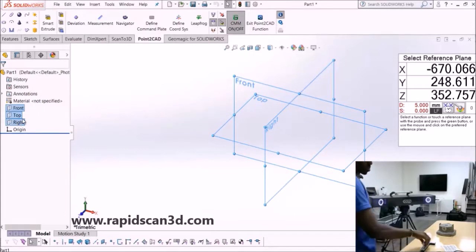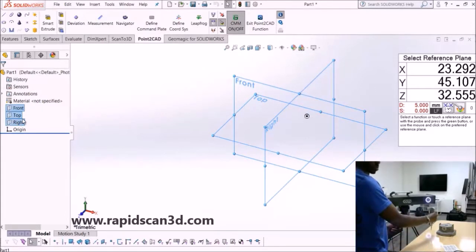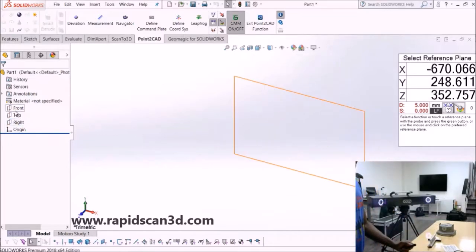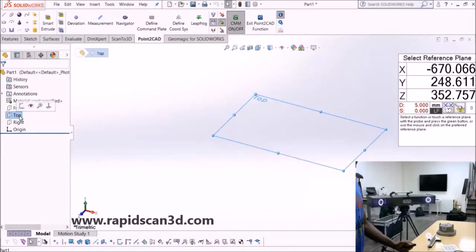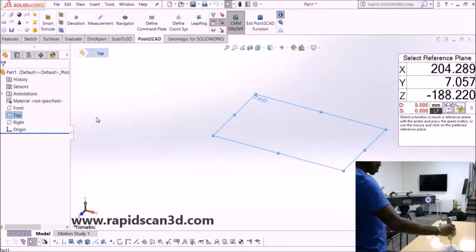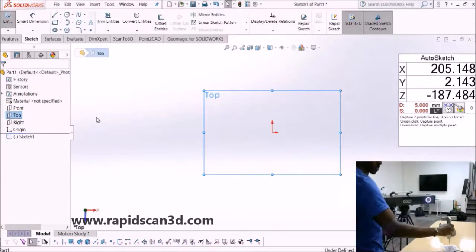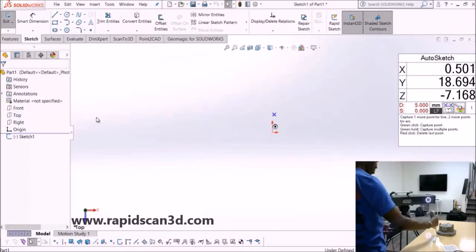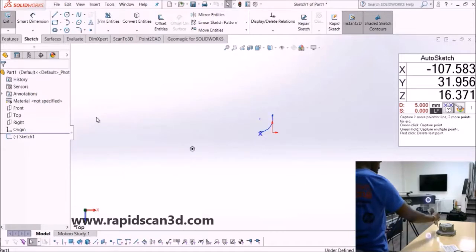So now that we have all of our planes defined in the space that we want, we're going to start drawing on the top plane. So we select the top plane, and then from there we're going to hit the auto sketch on the command plate. And what auto sketch allows you to do is you can draw a bunch of lines or different arches, and then once you finish, you're able to close them all off to make a closed sketch.